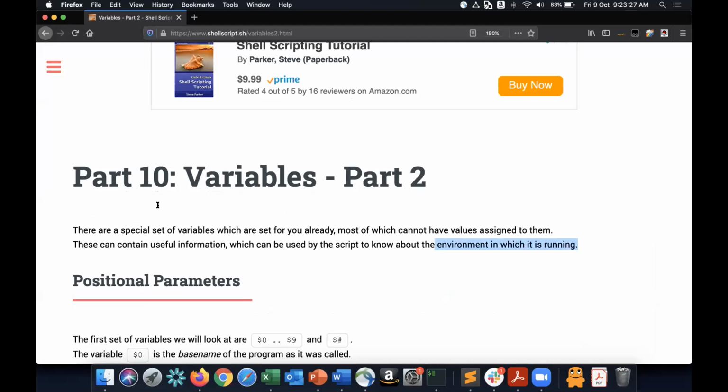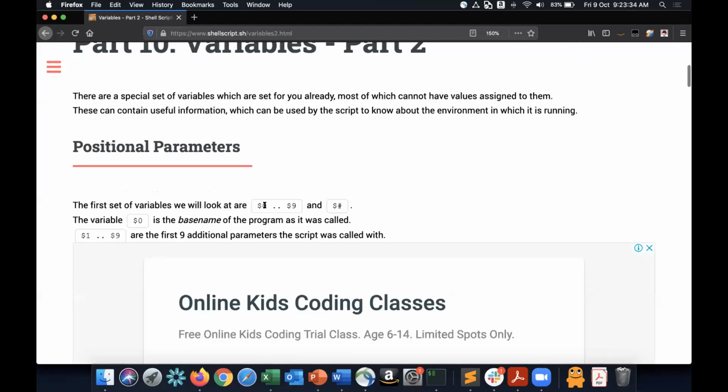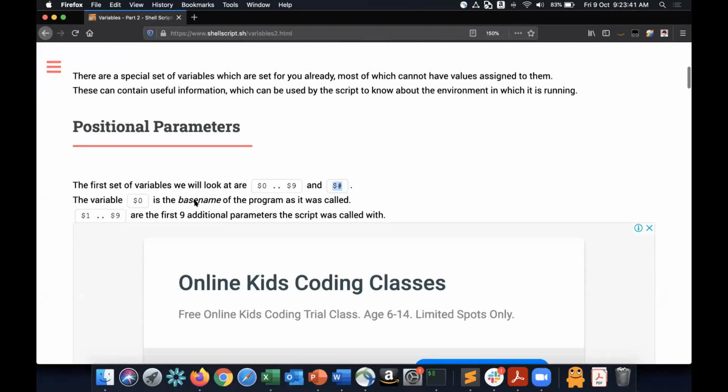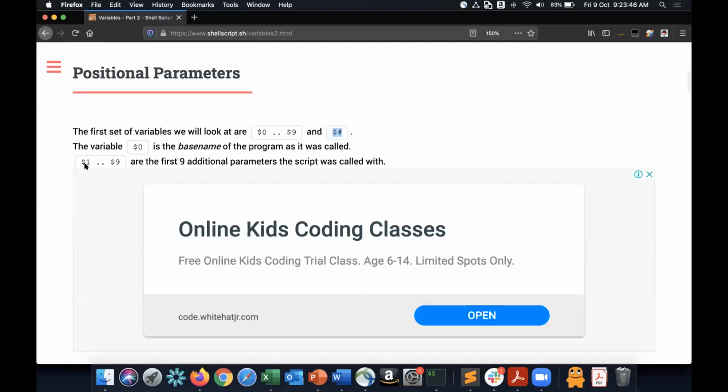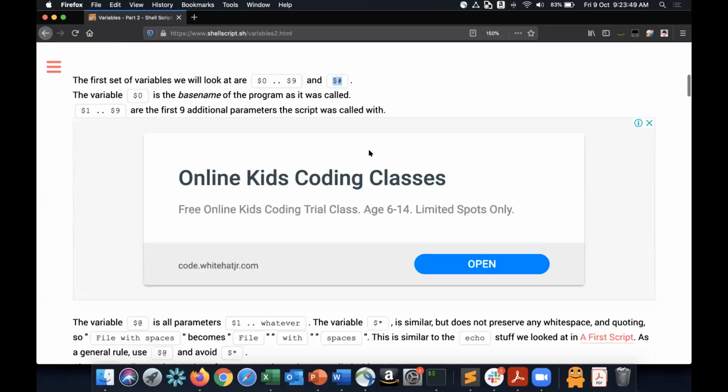Okay, the first set of variables we will look at are $0 to $9 and $#. The variable $0 is the base name of the program as it was called. $1 to $9 are the additional nine parameters the script was called with. Okay, let's see what those are.